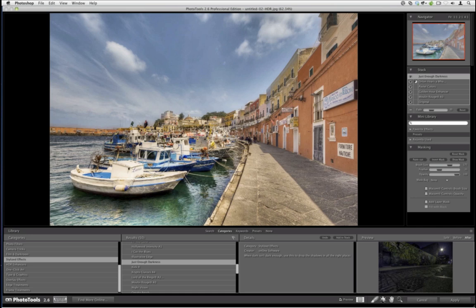Would I paint the warming effect out of the water, Andre is asking. I could have if I wanted to. Let me see. It's not a bad idea. If I go to the golden hour enhancer here, I can resume. And actually, Andre gives me an opportunity to bring out a little tip, so I do appreciate it.